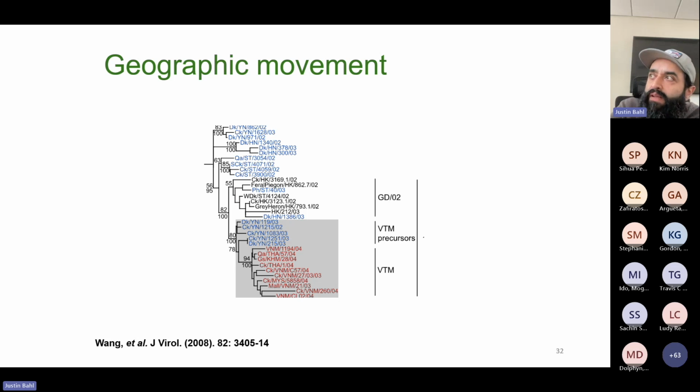Capturing signals of geographic movement is probably some of the most important inferences that you can make very rapidly from building a phylogenetic tree, without having to generate really complex geographic models. Of course, the geographic models help you have increased confidence in your inference, but just by building that phylogenetic tree, we often see that influenza viruses, in this case high-path avian influenza, will group together based on geographic region. In 1997 to 2003, high-path avian influenza was restricted to southern China, and it was often observed in imported birds and into Hong Kong. But then in about 2003, it suddenly emerged in Southeast Asia, in Vietnam, Thailand, and Malaysia, and then a separate introduction into Indonesia.